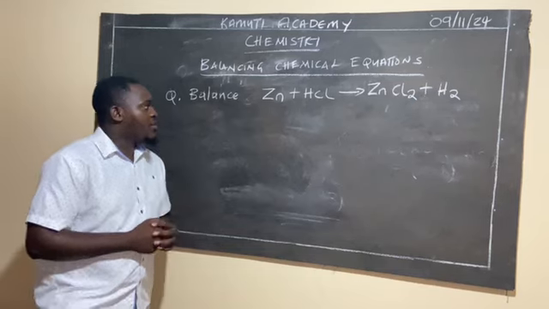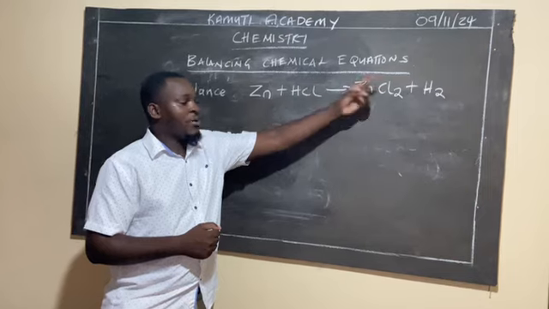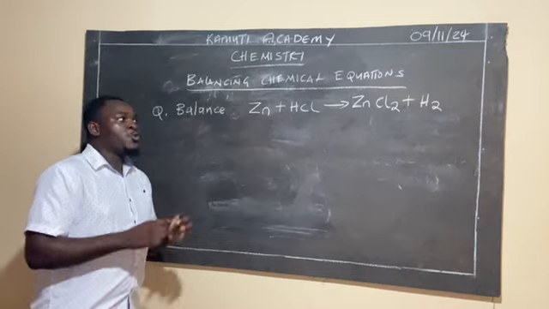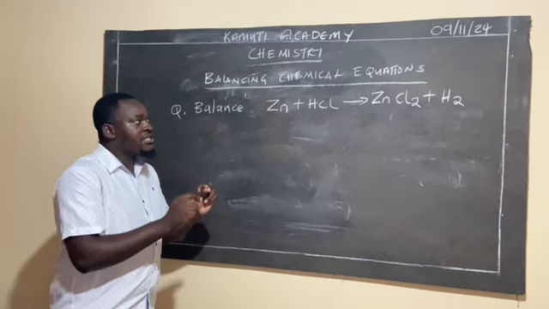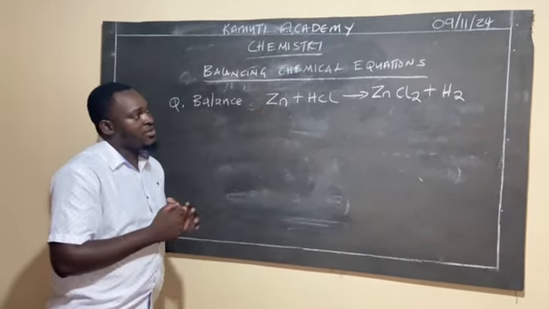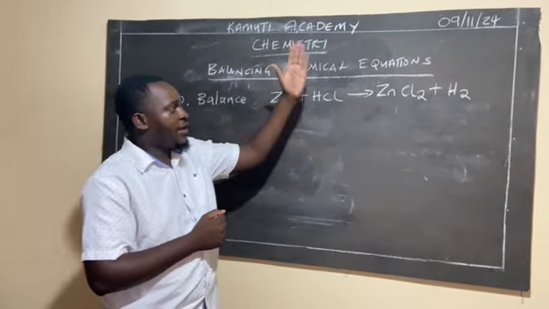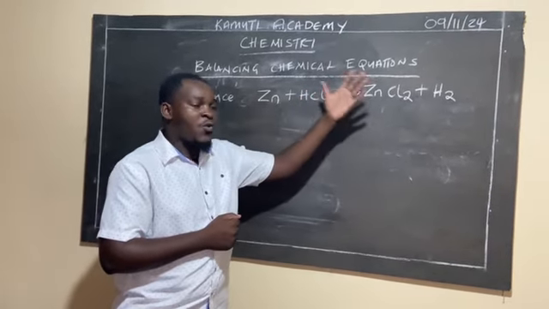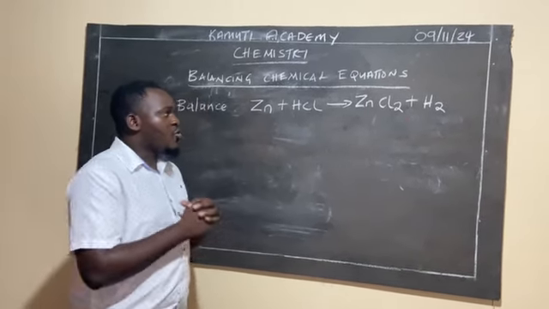Alright, so now let's look at one example. Balance this equation. So we have Zn plus HCl giving us ZnCl2 plus H2. How do we balance the following equation? Now, to balance a chemical equation, this simply means you need to check that the species on the left hand side are exactly as the species on the right hand side. What do I mean? If you've got one atom of zinc here, we should have one atom of zinc on the right hand side. If we've got one hydrogen here, we should have one hydrogen there. Now if you check, is our equation balanced? It is not balanced. So what are we going to do?